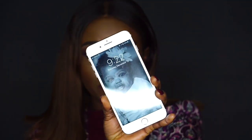So the time right now is 9:20, but I've had this foundation on for an hour. I was actually filming this eye look, so I spent about an hour with this foundation on. So I would say it actually started at 8:20, but we'll just go by this time. I will insert clips or pictures like I already stated, and then I will come back at the end of the day when I feel like taking this makeup off. I will come back and give you guys my final thoughts.